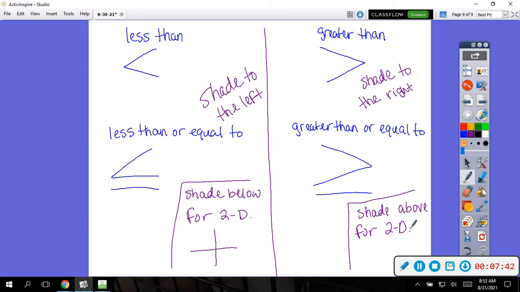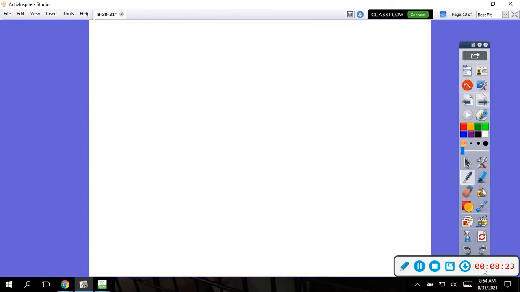So I kind of have those little tricks to help me remember it. Okay? So this is just kind of a review of, and I say review because we've done inequalities in this classroom, you guys and me. So I know that you've learned it at some point, but we've all slept since then. So we're going to review it. Now the next part, of course, is going to be actually practicing it with some numbers, some equations, or in this case, inequalities. Because we don't call them equations if they don't have equals. Okay? But they have a symbol that is in place of the equals, so that's why we call them inequalities, because they're not equal. Anybody still writing this? Okay. So let's do a couple examples.